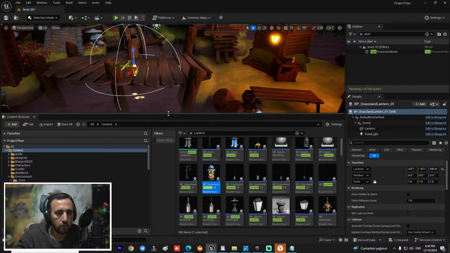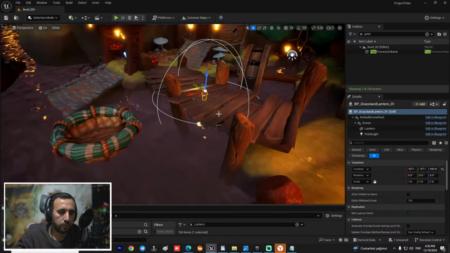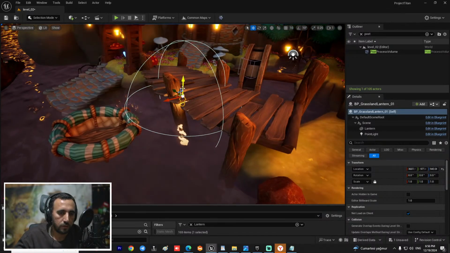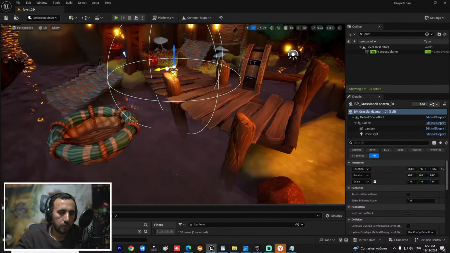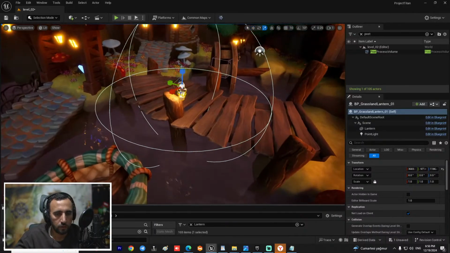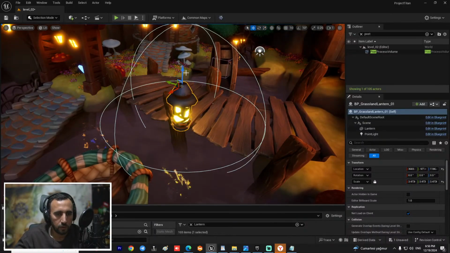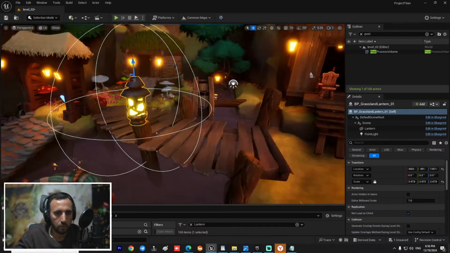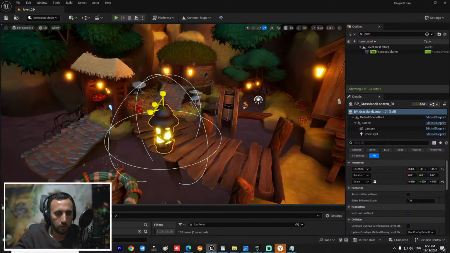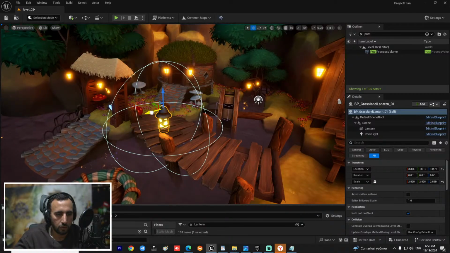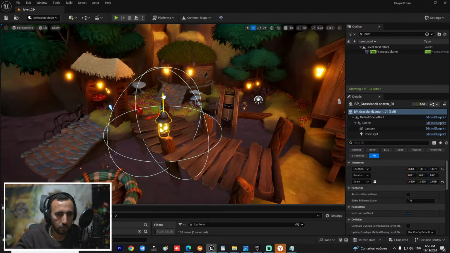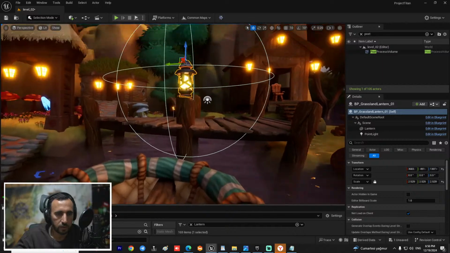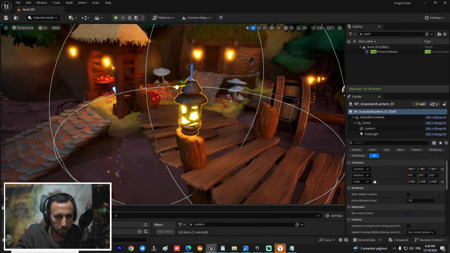Look, for the light of our lantern. Okay, here, scale. Okay, all the time try to play with light.